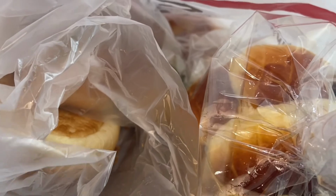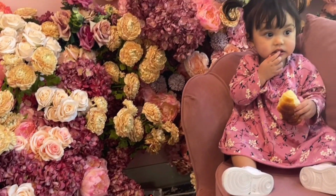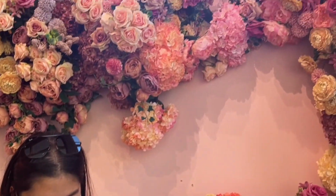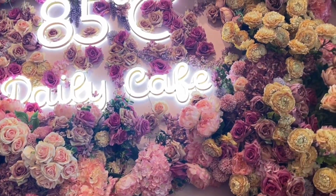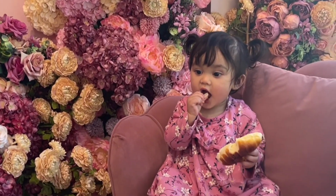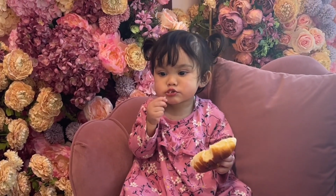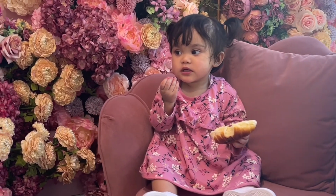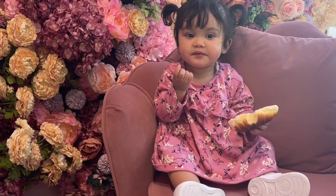So we got all our breads and we mostly got all savory. I asked them if they wanted dessert, but they said no. So Alexis doesn't want any cake. But yeah, this is what it looks like inside. It's really pretty. They have this flower wall. And then here you have Avery eating her bread. Yummy. Eating your bread? Yummy, yummy.